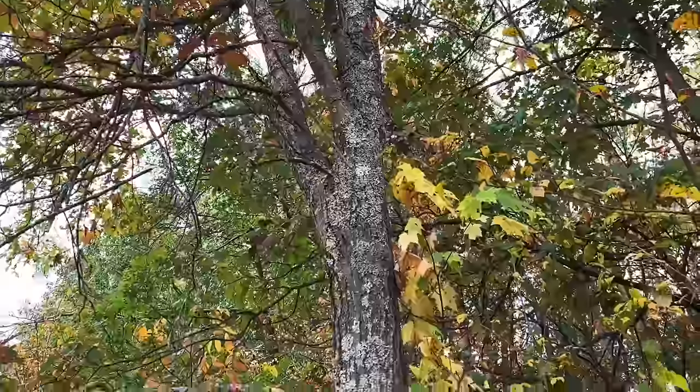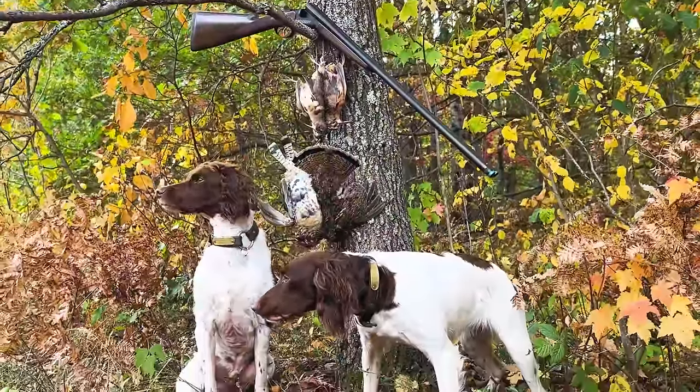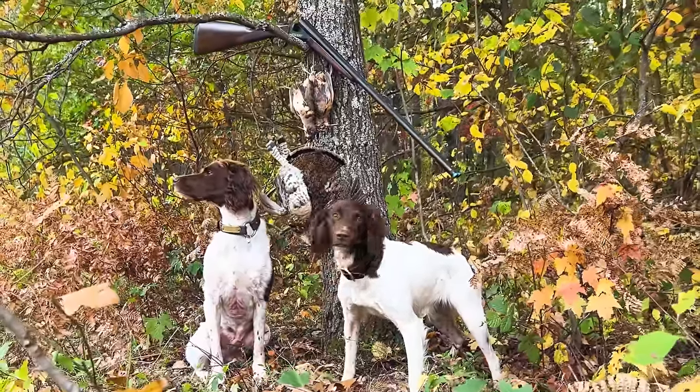Yeti was pointing his birds. I was able to go 2 for 3 on shooting, and then the other birds I just didn't get a look at. They flushed out in front of us, or all I heard was them flushing in some thick cover next to us, but I was able to knock 2 birds down, and I was pretty happy about that this early in the year, especially when this cover is so thick. So it's always good when a plan comes together for you.